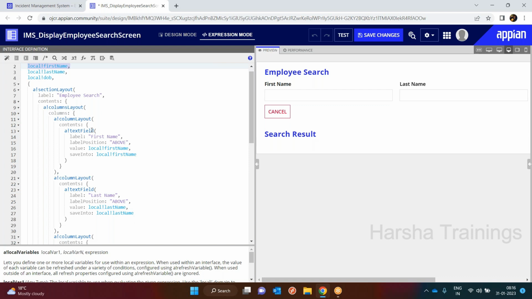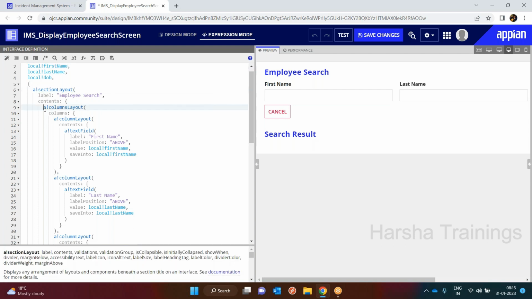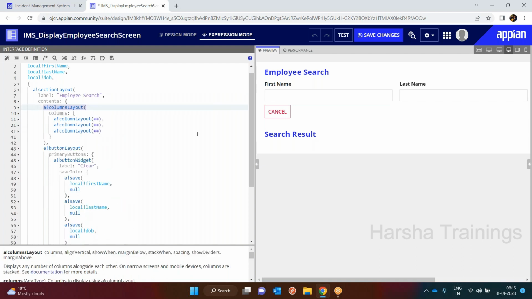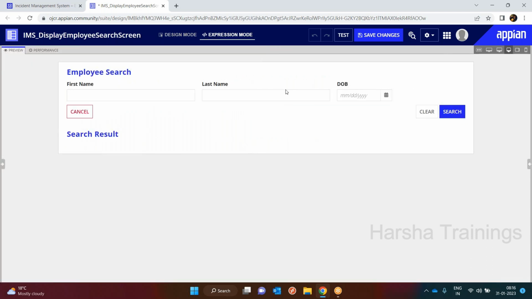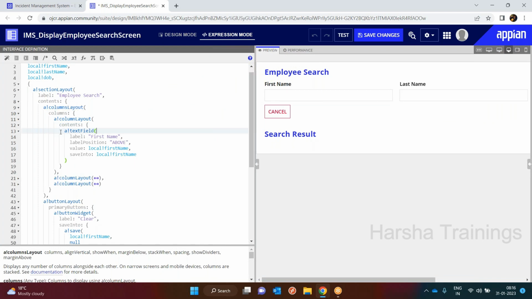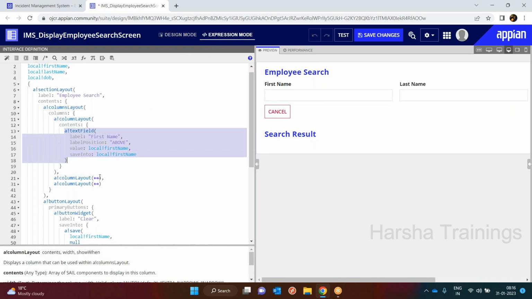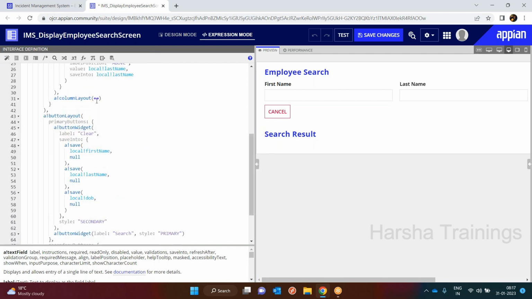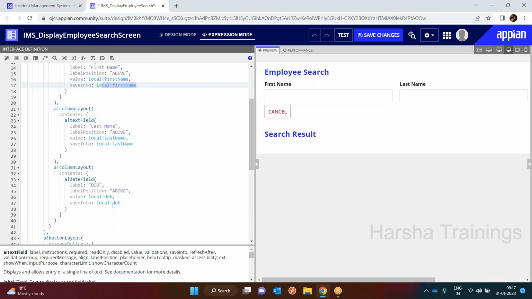It wasn't very confusing. We decided what is the section layout, and then we decided what should be the columns layout, and what is the number of columns we divide. So it's like one column, two columns, three columns we have divided. Most of the things are copy pasted. Like a text field was there, so I copy pasted the text field and then just changed the variables, right? So if you have missed the statistics session, please go through that, and then you will be able to catch up.